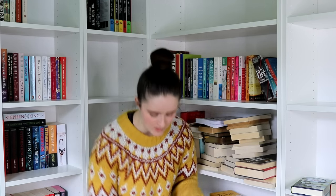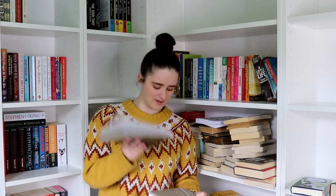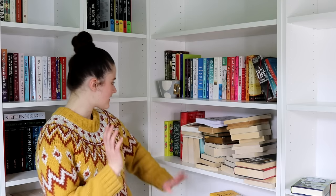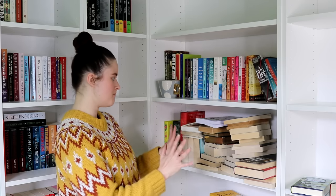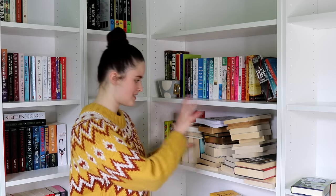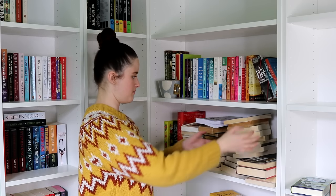Okay, at the very top of this box we have some recipe books. So just briefly, there is a sourdough recipe book, a vegan desserts recipe book, a vegan on the go recipe book, and a Feed Me Vegan recipe book by Lucy Watson. So I'm going to put these to one side because recipe books are not going to be living on the bookshelves anymore. And then we're starting to get into what is a gigantic collection of classics. So I'm going to move some things around because I think classics are going to be in this general area. So, without further ado, let's scoot some books.